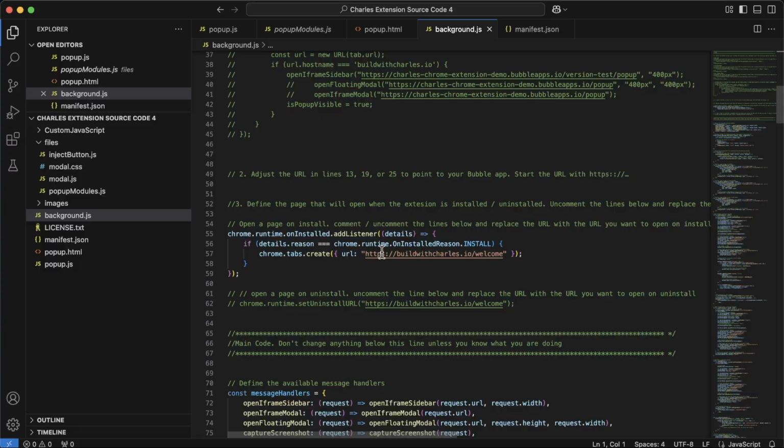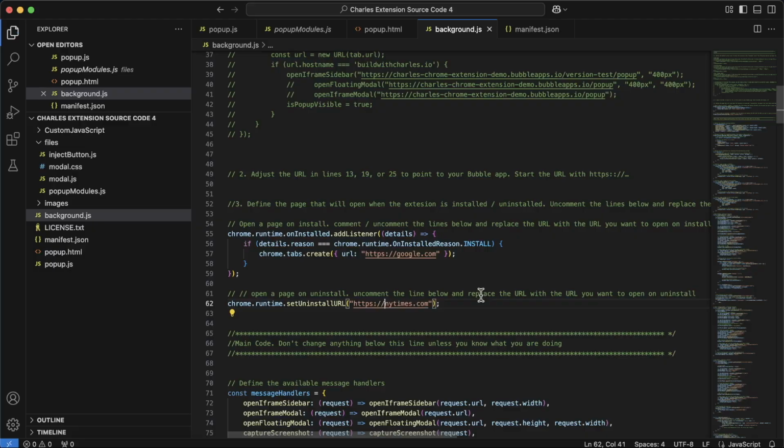So let's change this from buildwithcharles.io/welcome to, let's just send it to Google just to show you how it works. And we're also going to uncomment the uninstall one, and let's send them to maybe the bubble.io homepage. Let's send them to the New York Times page if they uninstall it.